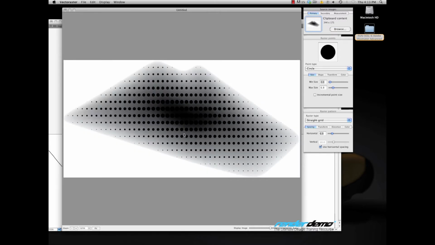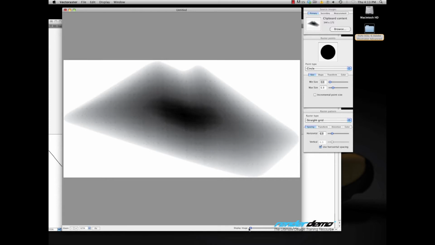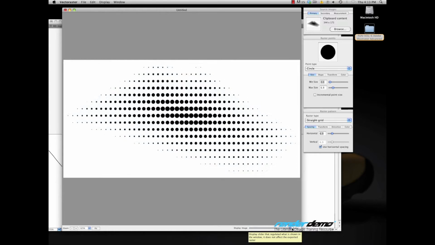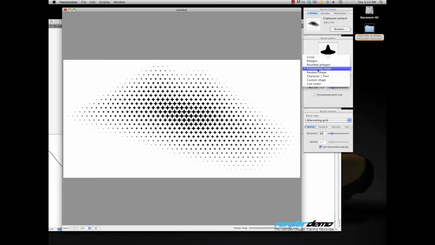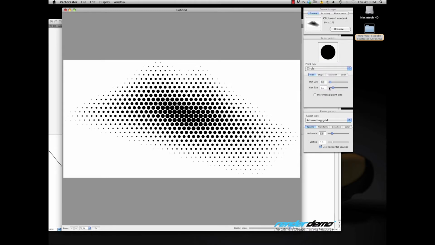And what that's done is it's dropped this image into this workspace. Now you can display your image or toggle that off and just display the rasters to image. There's a lot of things you can do here, so I'm just going to go quickly, and I'm going to alternate the grid. I'm going to keep it as a circle, but there's many different things you can change this to a polygon, contracting shapes, like whatever you're looking for.